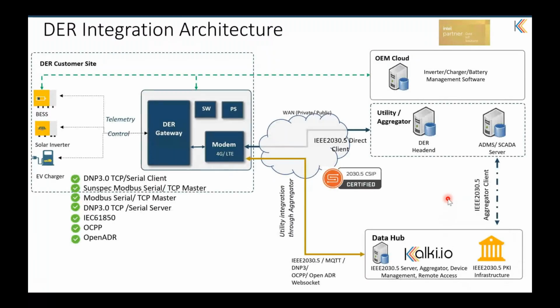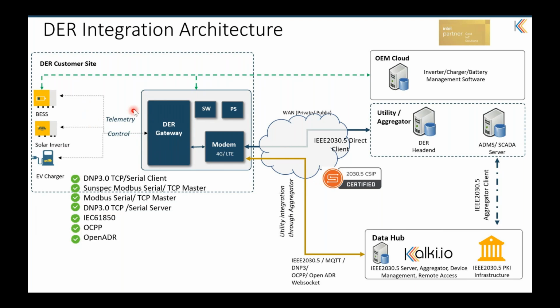So coming back to the solutions and products ASE is offering, this is a high-level architecture of the solutions. You can see here that there's a gateway panel with a gateway controller and a 4G modem, and it also comes with a power supply which takes AC power directly from the site, and also has an inbuilt Ethernet switch, which enables it to connect with multiple types of DERs directly.